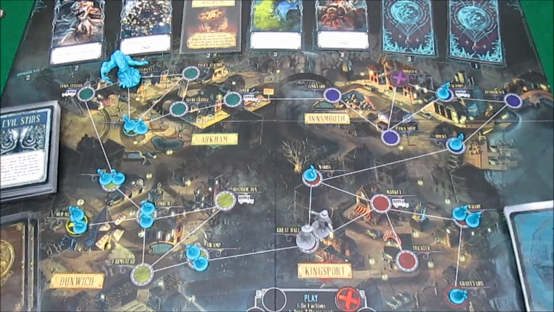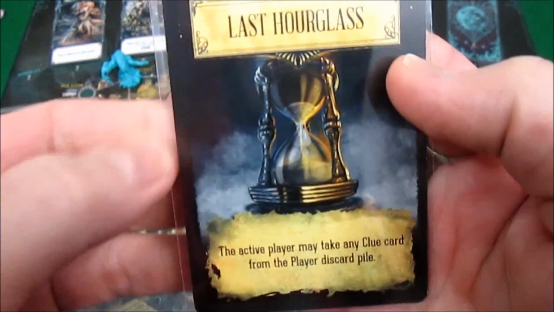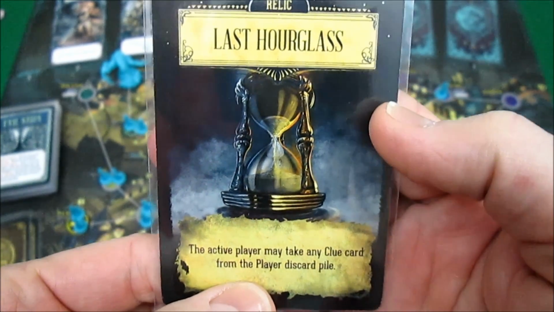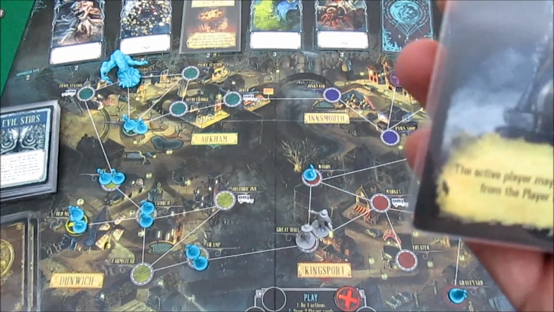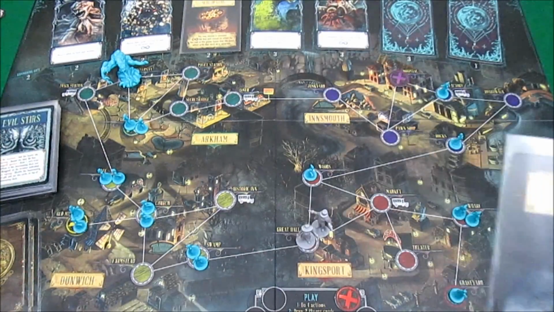Okay. That was Evil Stirs. Let's take a look at that artifact. Magician also got Last Hourglass. The active player may take any clue card from the player discard pile. Whoa. Did that just win us the game? I think that might have just won us the game. Because, let's take a look at the magician.